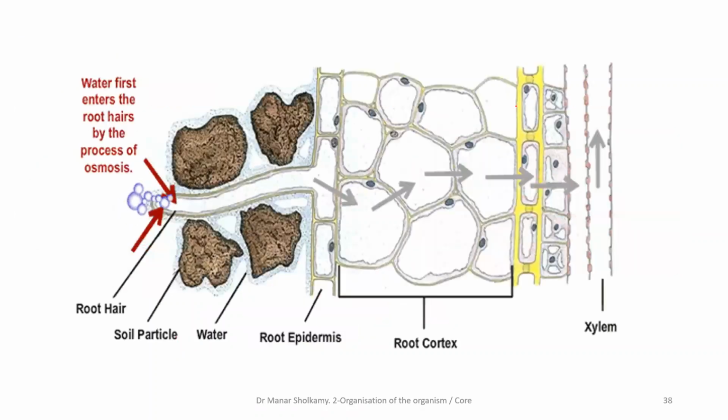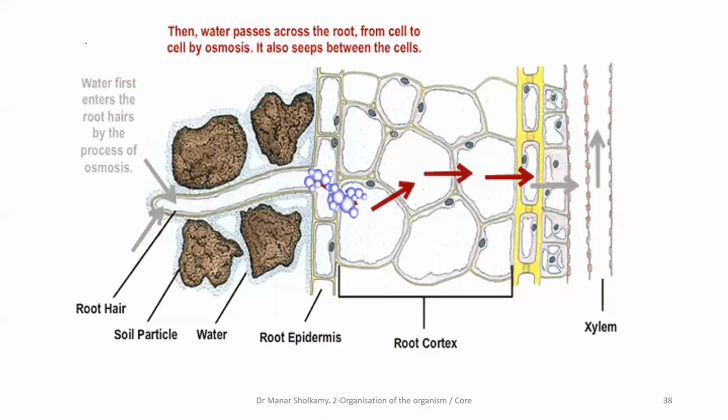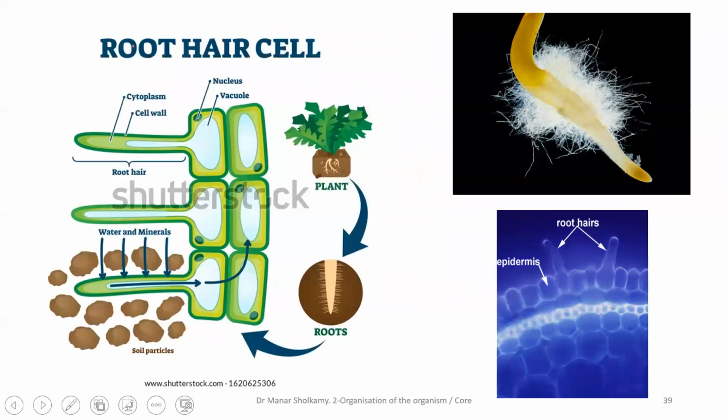Okay, the last cell that we will talk about today is a specialized plant cell called the root hair cell. And I think you saw a question about the root hair cell in paper 2. I'll get you a nice picture. This is a root hair cell. This is a very clear picture to show you the root of the plant under the microscope. And as you can see, it has lots of microscopic hairs.